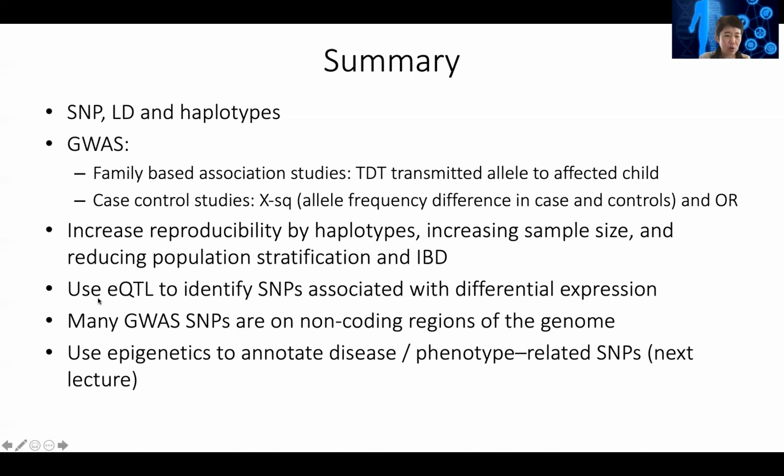And also, we can use the eQTL to identify SNPs associated with differential expression. And also the GWAS SNPs are linked to some trait. A lot of these eQTL sites and the GWAS SNPs are in the non-coding regions. And then we need to use the epigenetic data to help us understand what's happening. Okay, so that's all for today.